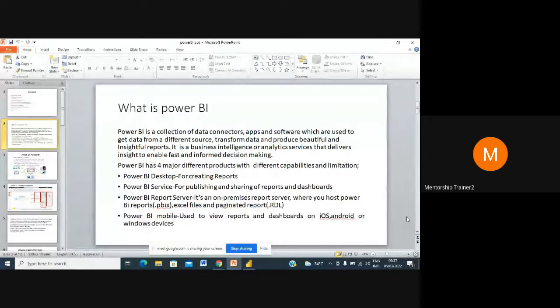So Power BI Service is like the cloud aspect of Microsoft Power BI for publishing and sharing. You must have built your report using Power BI Desktop. When you build it, you can push it to Power BI Service if you want it to be published or shared by your teammates.